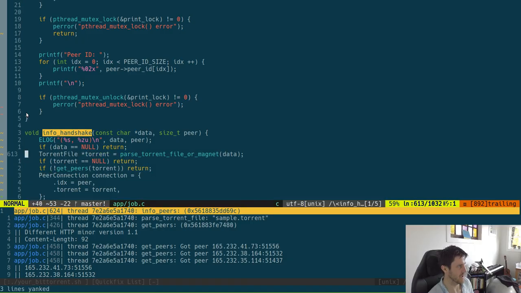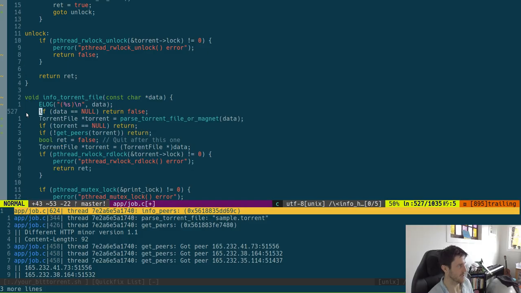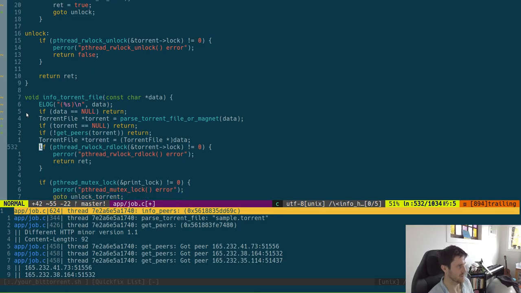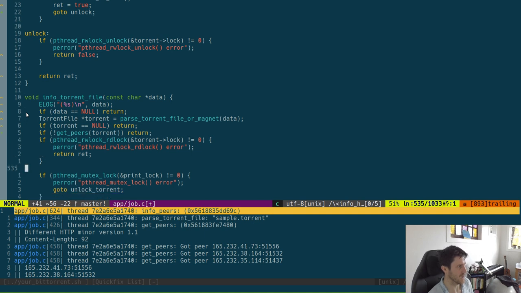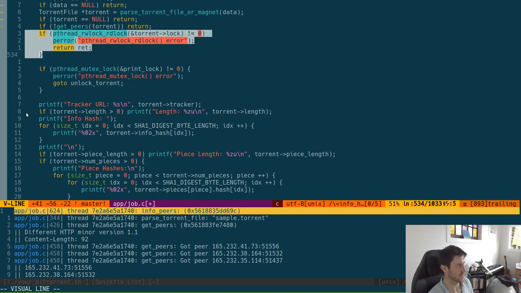I kind of like parse them first, which we don't need to do. But yeah, potentially if it's right, so we don't care about that. Do we need to actually do this lock?